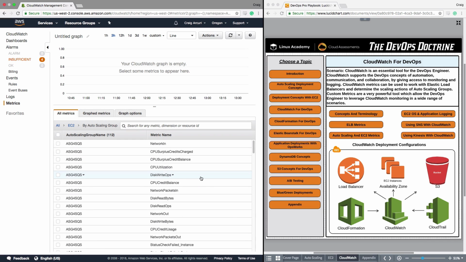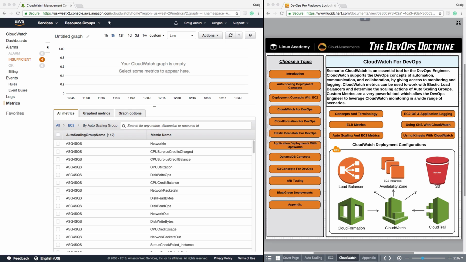But the point I want to get to is that despite all of these metrics that are available to you out of the box, we can also generate custom metrics in order to publish data that is not otherwise supported out of the box. So we can have our applications, our scripts, or other services generate their own metrics that we can send to CloudWatch and perform actions based on these metrics. Examples would be for a web application, page load times, back-end response times, request error rates.